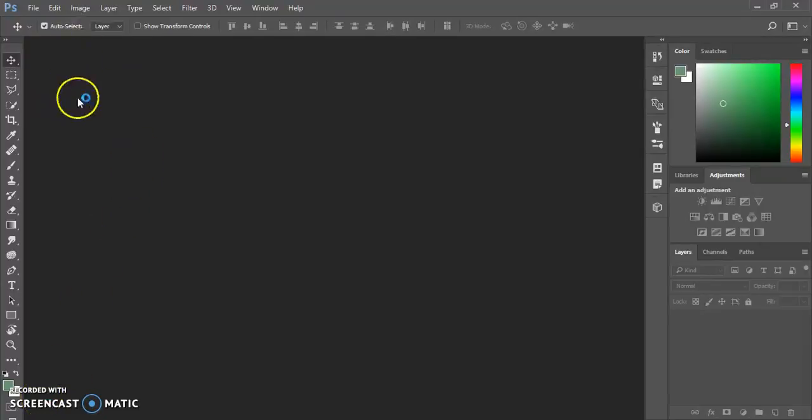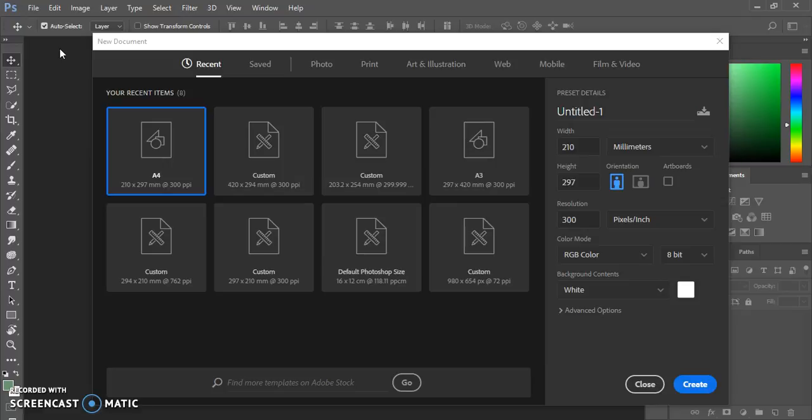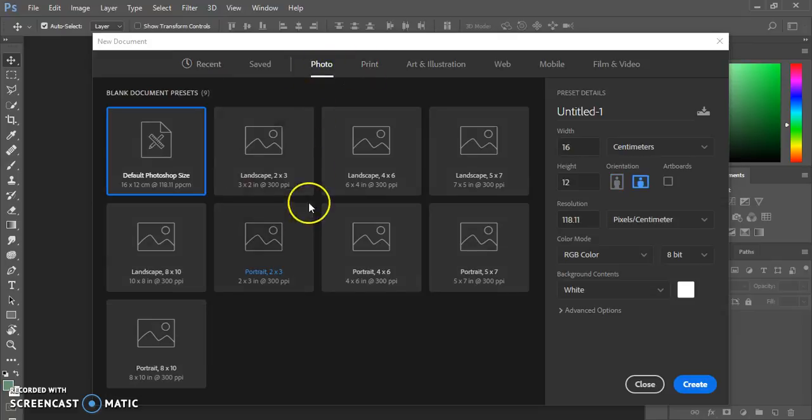In this one I'm going to be looking at when you create a new document. So we'll just go up to File and New, and then I'll start looking at things you need to consider when creating a new document. You can see from my recent list here that I've got a whole bunch of things that I've been doing. But if we go through and look at the basic setups that Photoshop does offer and the optional fields down the side here.